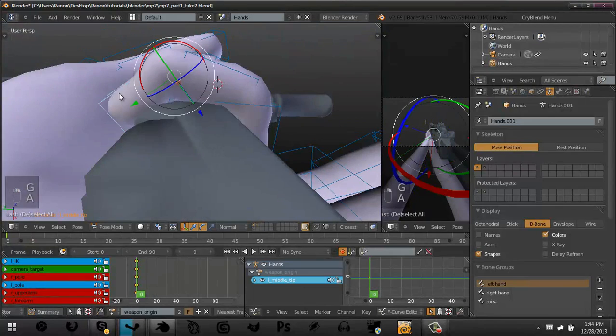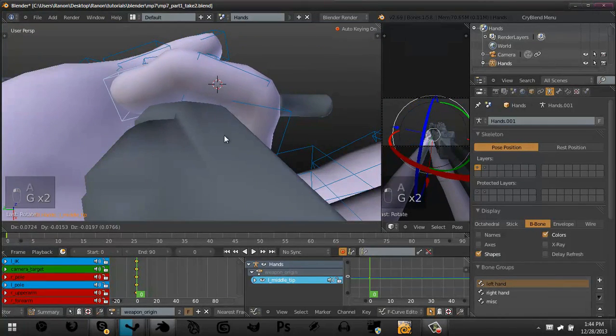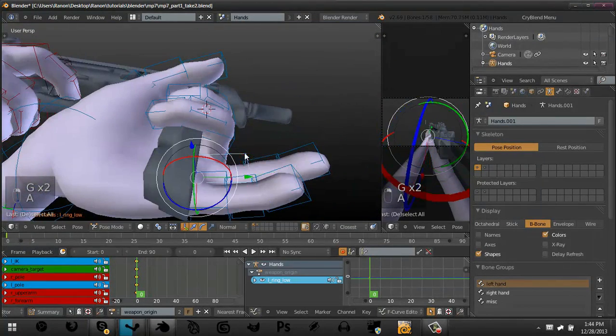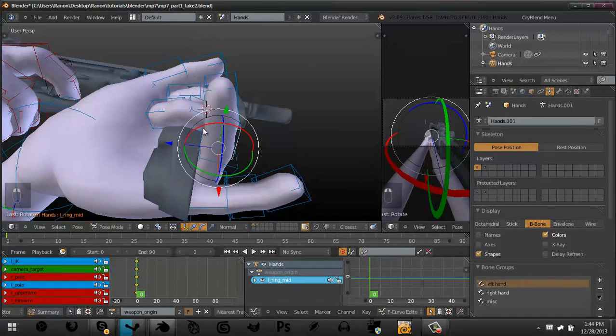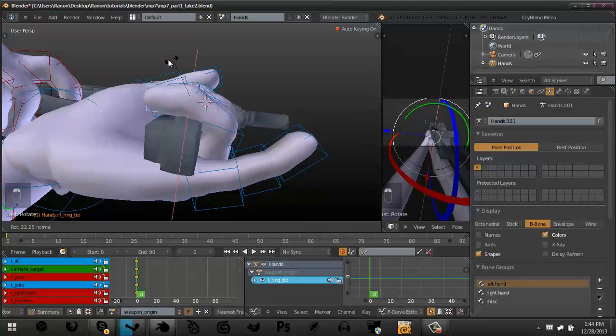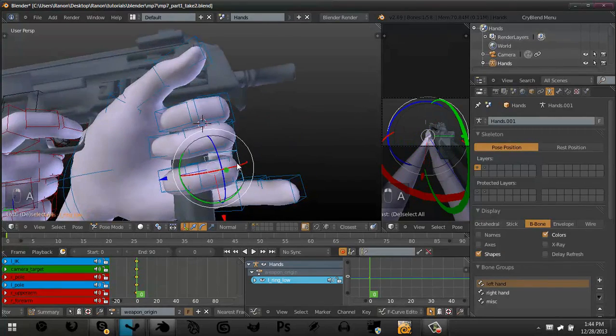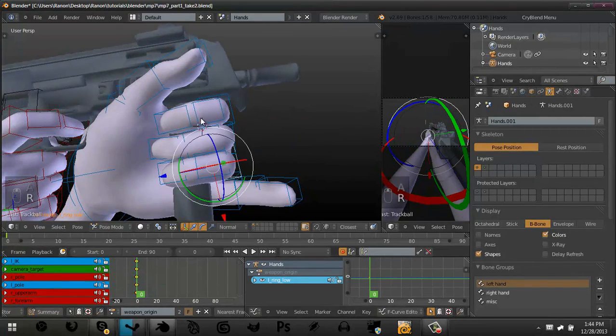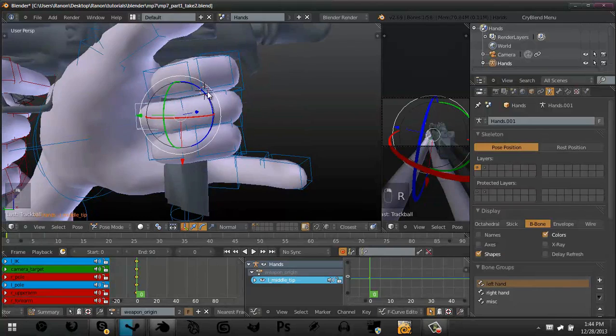Looks pretty good. Yeah, that's not right. There you go.